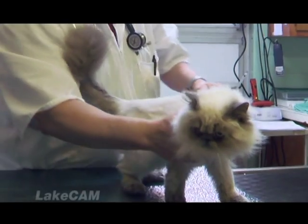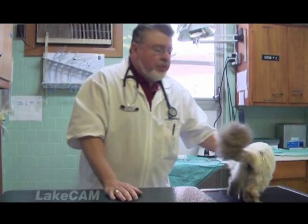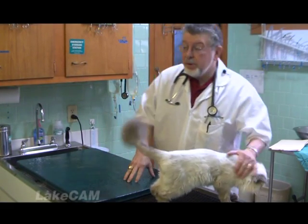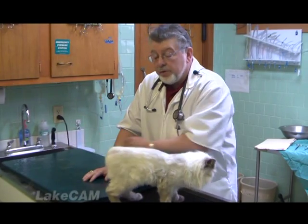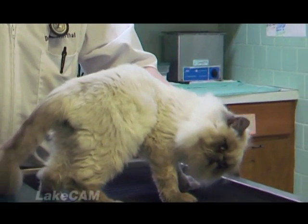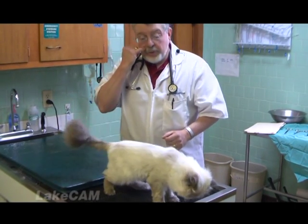So if they sneeze on each other or cough on each other, they can transmit this. These viruses don't live very long outside of the body — they need moisture. Once it dries up, it's no longer contagious. Leukemia, being a blood cancer, is really quite dangerous. Most cats who test positive for leukemia will not survive more than a few years and will die of leukemia or its related effects. Their white blood cells will not respond and you end up with secondary problems: dental disease, kidney disease, solid tumors throughout the body.